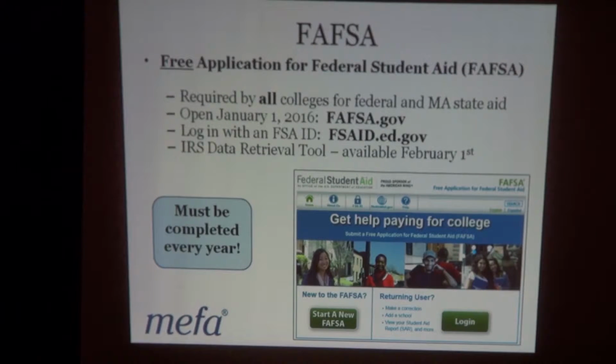You can print up a FAFSA on the web worksheet if you go to the FAFSA website. So if you wanted to print up something, I'm someone who, I'm sure this is shocking, studied accounting and works in financial aid. I like checklists and I like filling something out ahead of time.